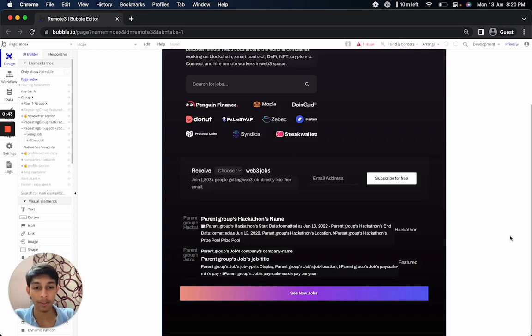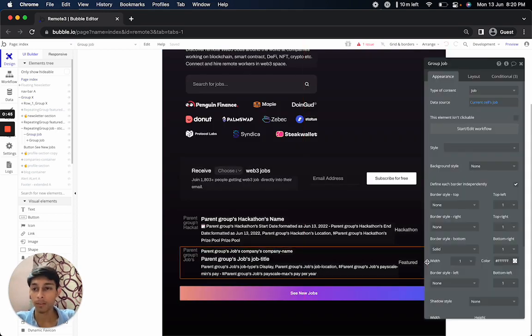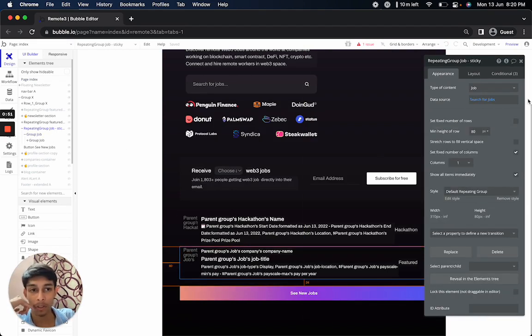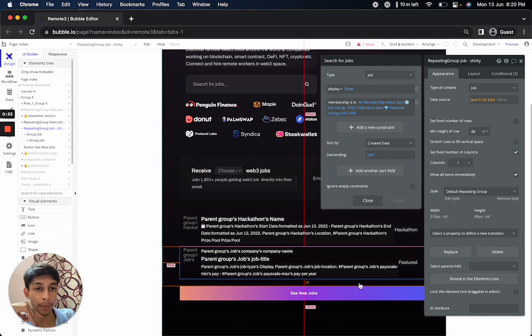Currently I'm on the index page, and the first thing that I have here is this repeating group that you see here. What it's doing is doing a search for job in the page load, applying a lot of constraints, showing that in a repeating group.